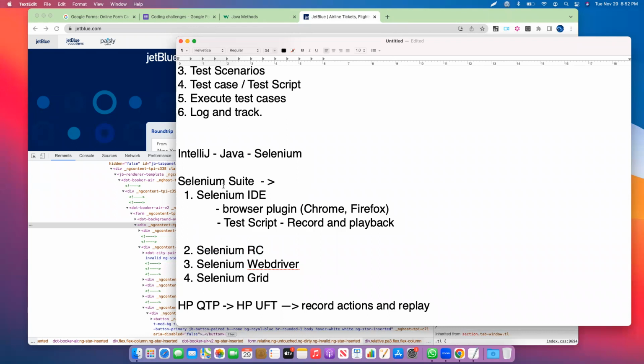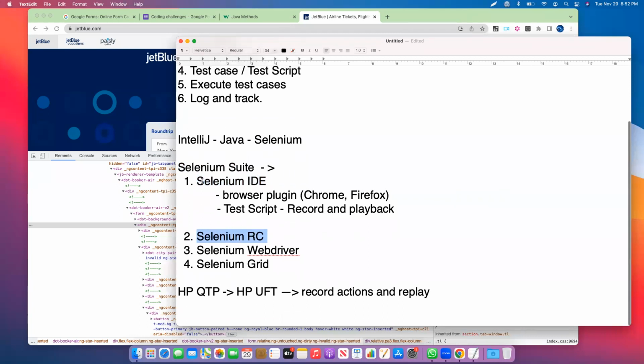There is no interface. There is no IDE for you to use. There is just completely IntelliJ, Java, and your RC, all 3 together. You're able to automate your test cases. So it removes a lot of the disadvantages that Selenium IDE had initially.